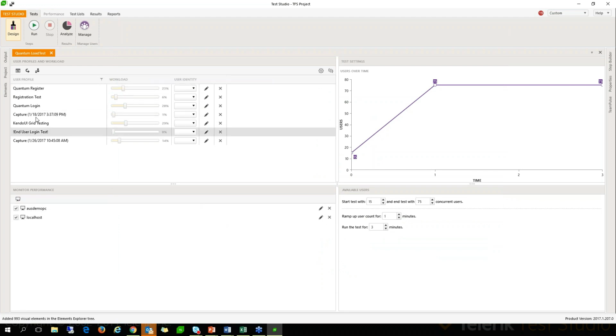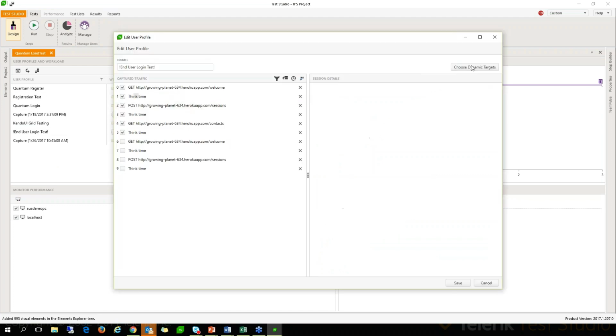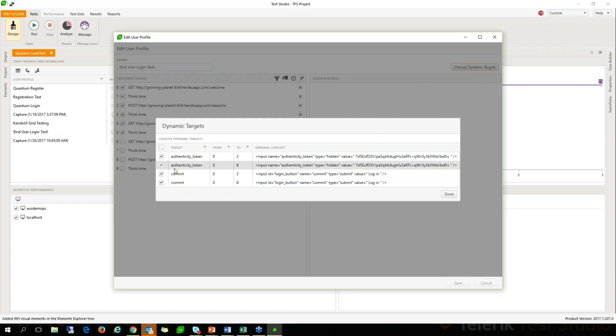Okay, so we bring in those scenarios. You've also got, I should show you, dynamic targets. These are detected during execution, during a capture mode. They're session IDs. General rule of thumb is you want to turn them on because these are dynamically generated at runtime. And for an authentication token, that might not be valid for the next user at all, or it might be expired. It might not be useful for anybody but the user at hand. So I don't want to reuse somebody else's authentication token. I want to make sure that each user gets their own.